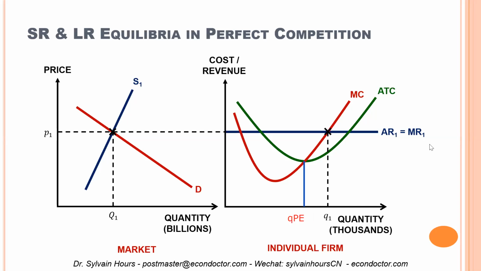That's it. Then what about allocative efficiency? Allocative efficiency in a market is a situation where total surplus is maximized. To me, that's the easiest possible definition. When you maximize total surplus. And if you want to maximize total surplus, it must be the case that the marginal benefit of consumption is equal to the marginal cost of production. So when we look at the right-hand side diagram, the marginal cost of production is represented by this red curve, no problem. But where is the marginal benefit of consumption?